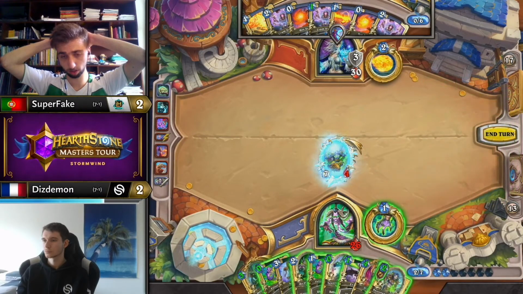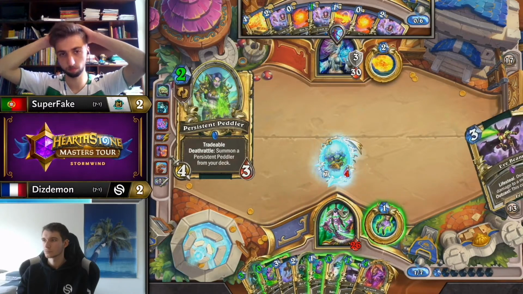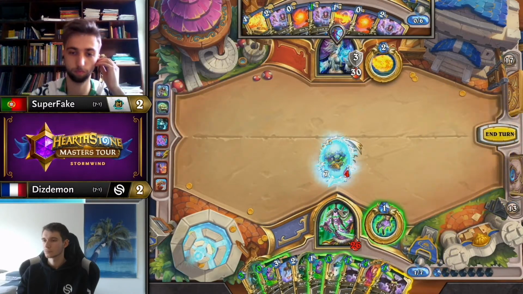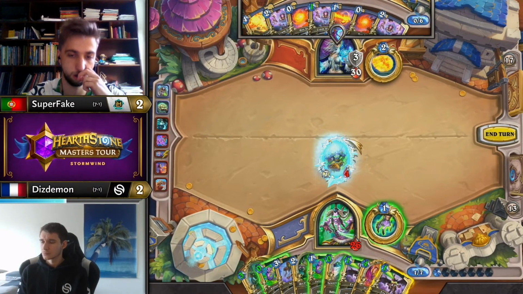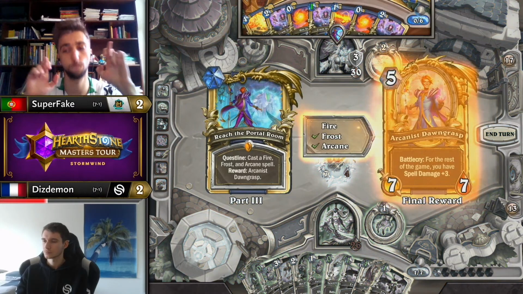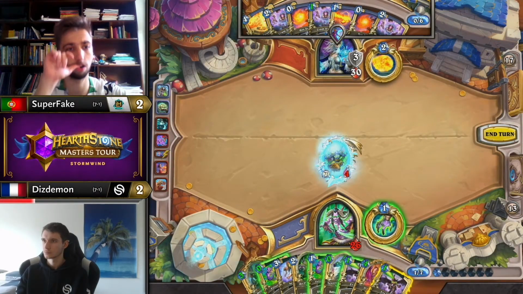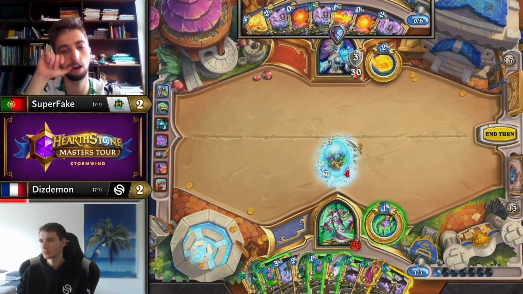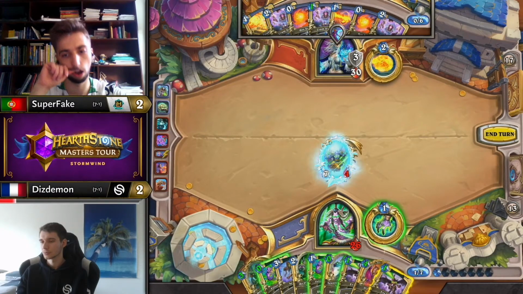Ooh. Il'gynoth, Talented Arcanist, Moarg in hand. The Moarg's not discounted. Pleasure doing business. So where's he at here? 4 mana for Il'gynoth, 0 mana Arcanist, 1 Moarg. He does have double Fell Screen Blast and 2 Eye Beams now as well, so there's a lot of burst potential. It's just having the targets to be able to use those things on.